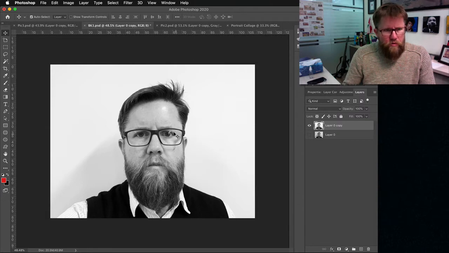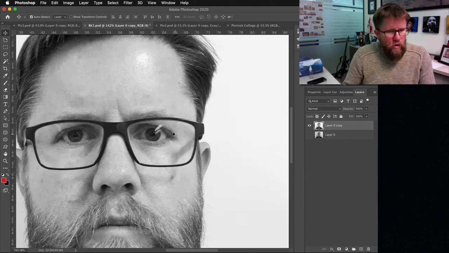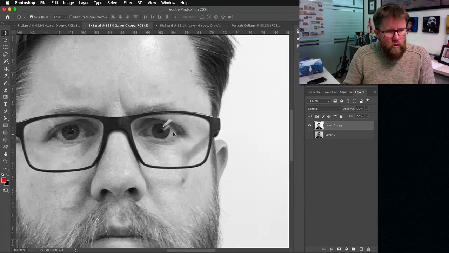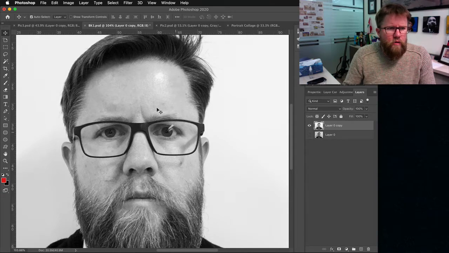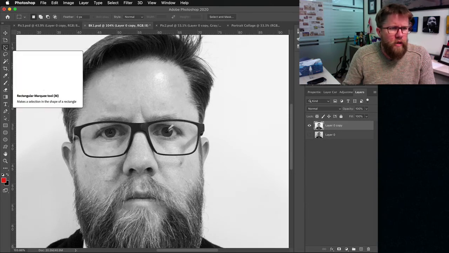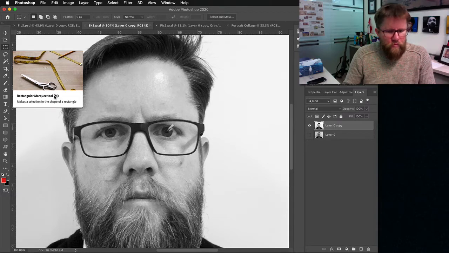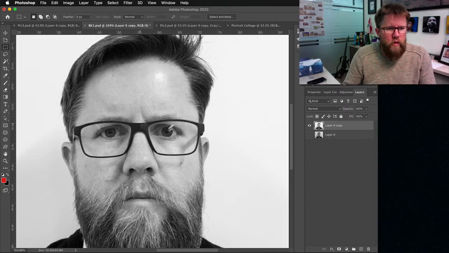section. So if I hold down the Option key and scroll on my mouse, or the Alt key, I can zoom in. And then I will get the Marquee tool, and you can see that it's a little M. So if you hit the keyboard, M, it will pull up this tool. And I'm going to draw a rectangle.